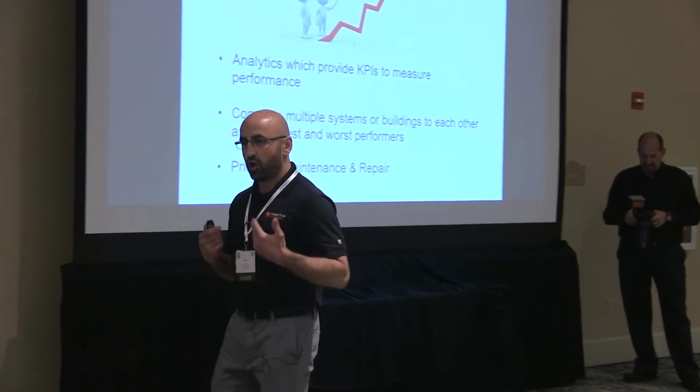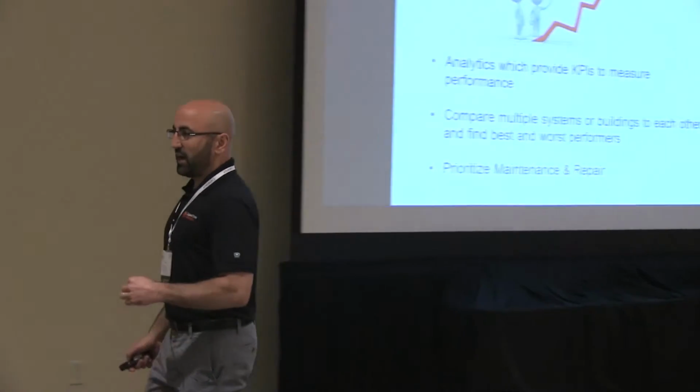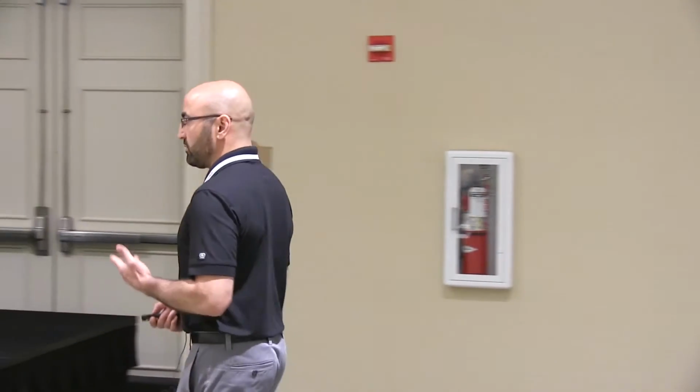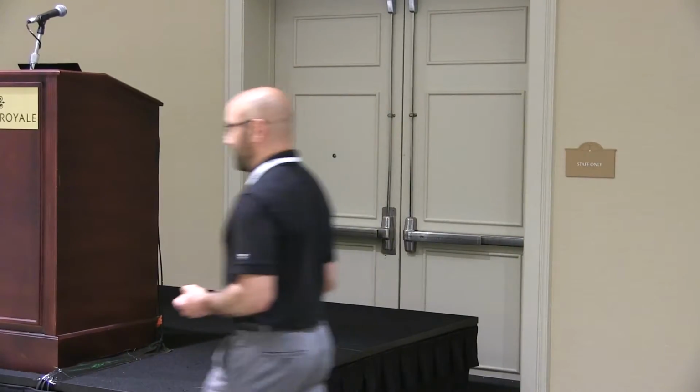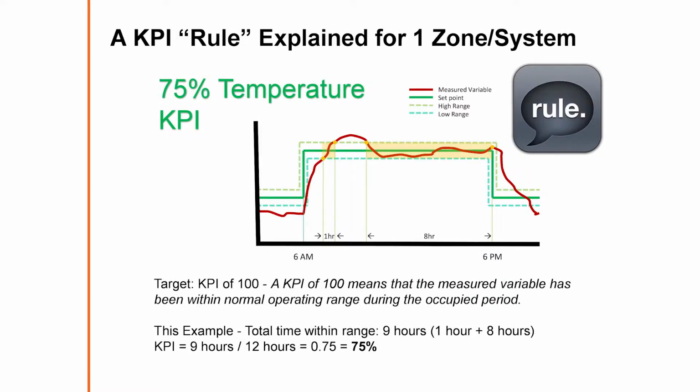So we could look at all the VAV boxes, and we could focus on temperature, airflow, hot water valve position, or a combination of all three, and then tell you which VAV boxes aren't performing as they should. And now you can just get a report that tells you, focus your attention on these top 10 or these top 20 VAVs. The other ones, they're operating as they should within design spec.